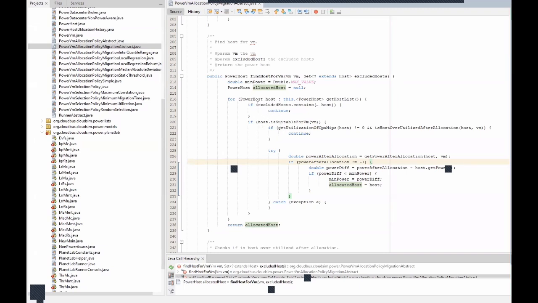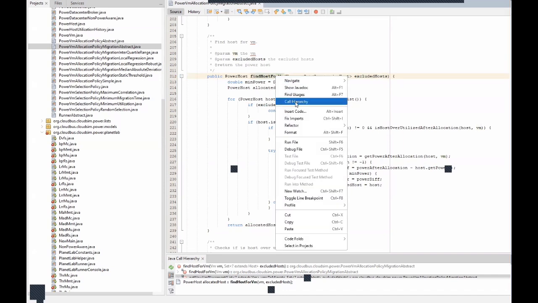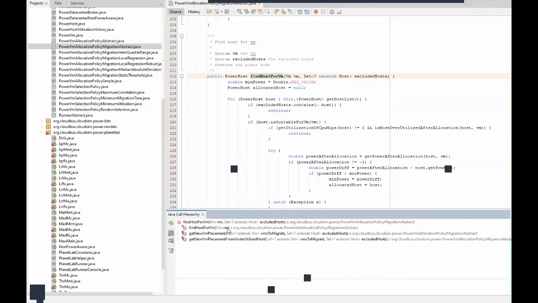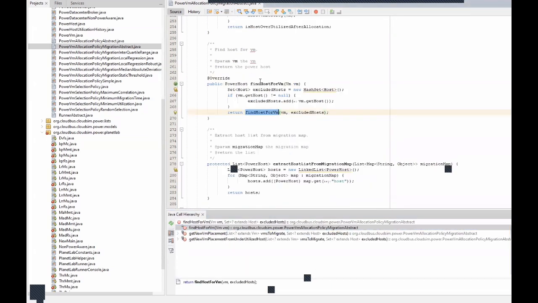It starts with the virtual machine which shall be placed. From where has this virtual machine been called? Just go to the call hierarchy. You can see here, some function called this findHostForVm function.